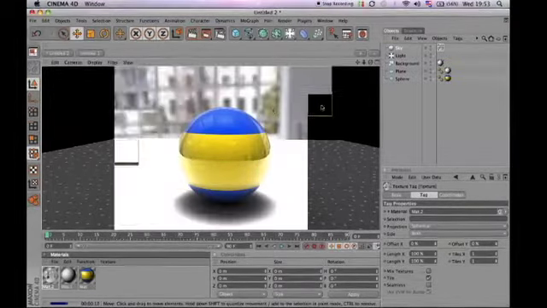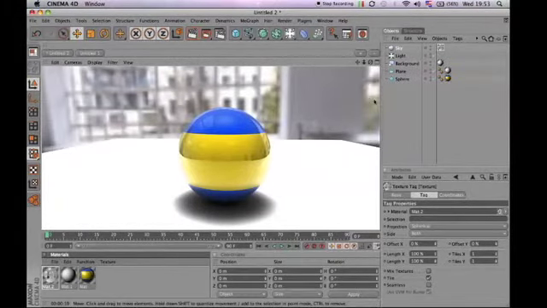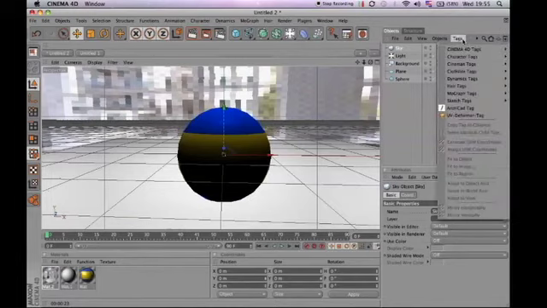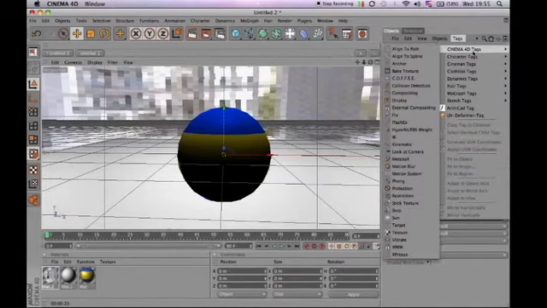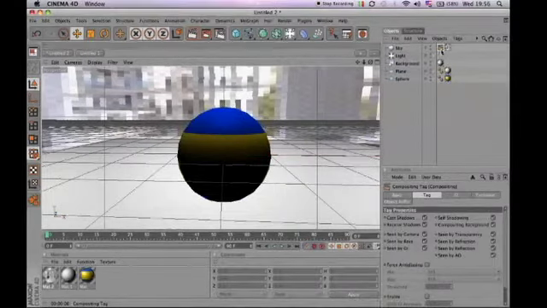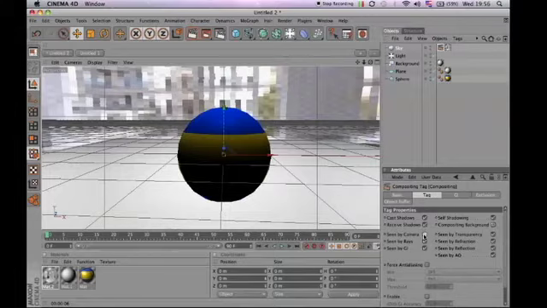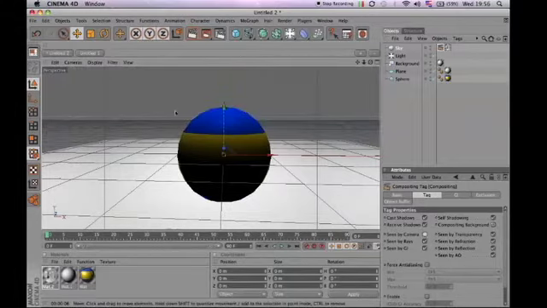You will see pixelated rubbish, and we definitely don't want that. So to make it disappear, you need to add a compositing tag for sky. If you go to tags, Cinema 4D tags, and compositing, so you go to compositing tag, click on your sky, click on your tag, go to tag option, and turn off seen by camera. So it will make your sky invisible for a camera, but still visible for your object to reflect. So let's see how it goes.